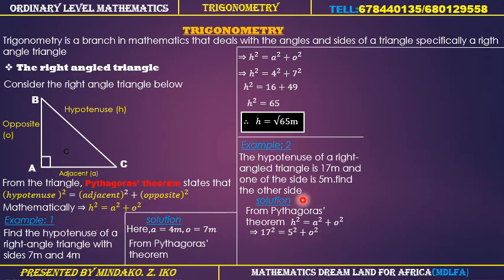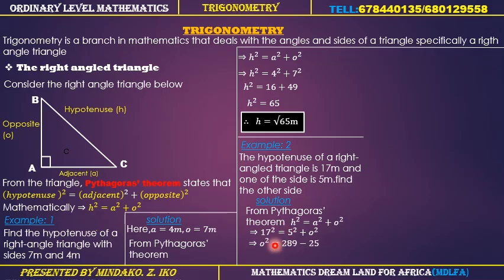If that happens, you notice that if you substitute the values for the hypotenuse and one of the sides, we have 17 squared equals 5 squared plus o squared, since they're also asking for one of the sides. So what is 17 squared and what is 5 squared? Since we are looking for o, this 5 squared will cross the equality sign to meet 17 squared on the other side of the equation, and the sign will reverse to a negative sign, since 5 squared is positive. In mathematics in general, if any term crosses the equality sign, the sign of that term changes.